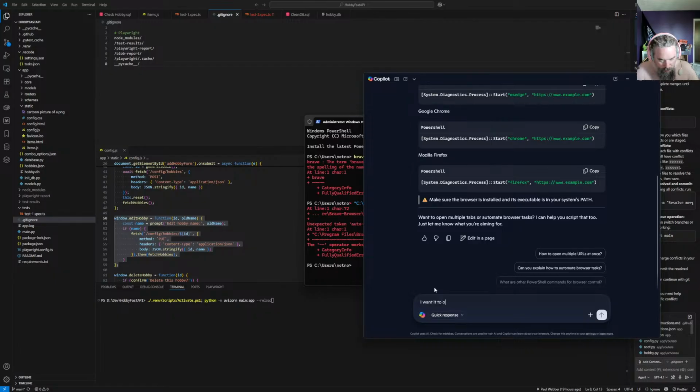Want it to open this target with the URL http 127.0.0.1 port 8000.